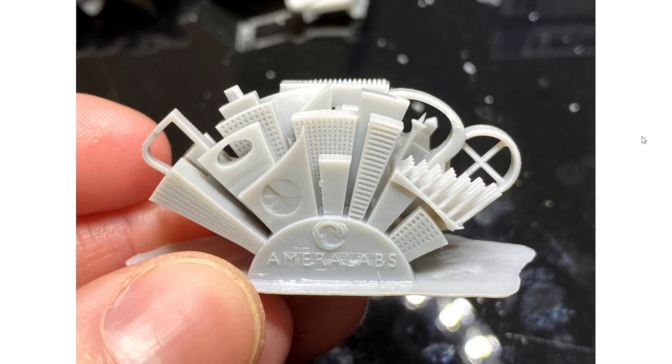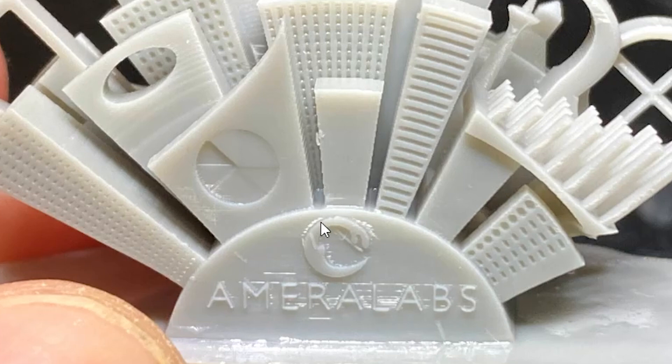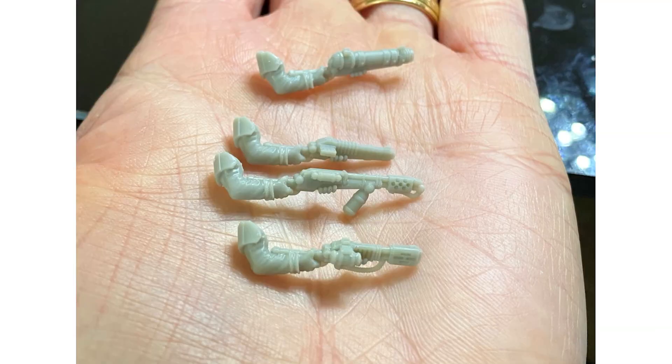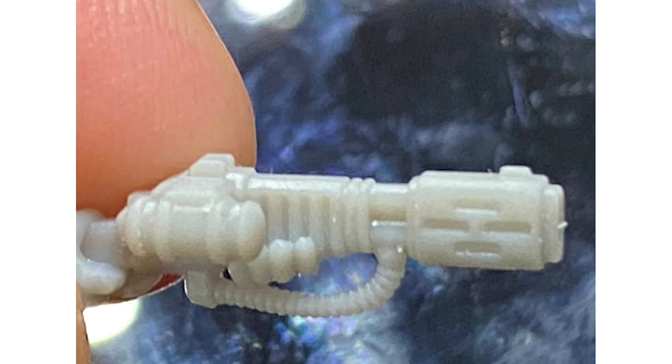This is the Amerilabs print that you saw in that very first photo that I took. Most of the detail is pretty darn good. I do scale these up just a little bit — this is not the straight 100% scale. Got some weird lines down here, it looks like I didn't get it washed real well, but I don't worry about these all that much. Overall, compared to others that I've done, I'm perfectly happy with that. Here's a shot of what was cleaned up from some of those earlier shots where I've cured these and then cleaned them up. I got a macro lens add-on to work with my phone — I couldn't get that to work very well, but you can see how small that is. Overall, I'm perfectly happy with these models — they are going to look great on the tabletop.